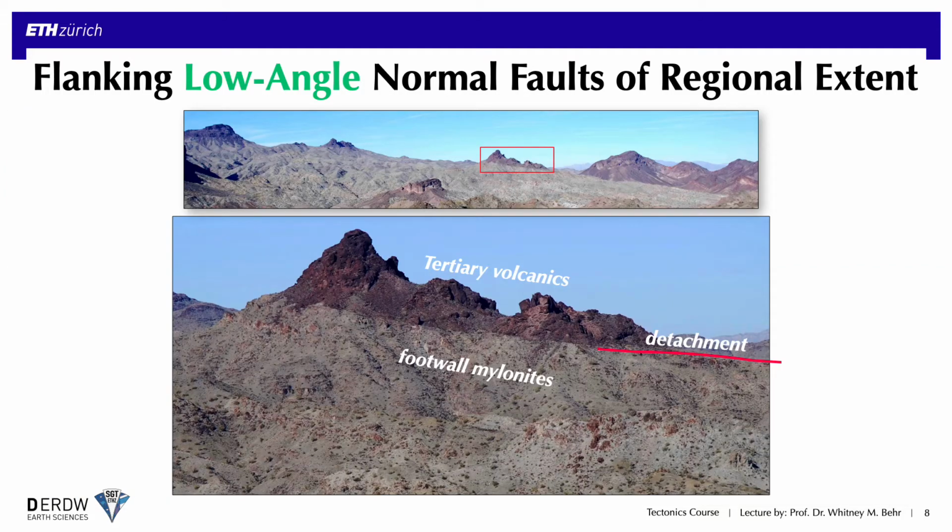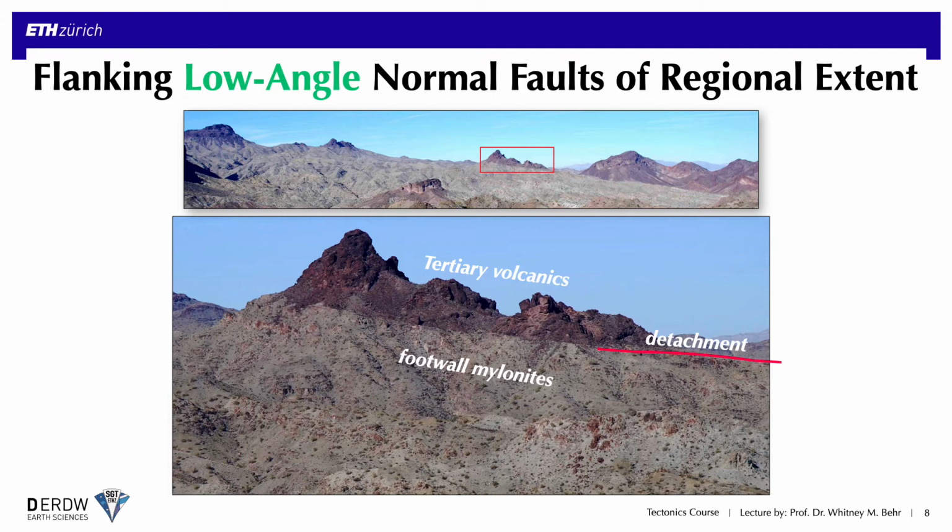Zooming in on this nice clip, we see that this contact, the detachment, is nearly knife sharp, and it separates Tertiary volcanics, mostly basalt lava flows, from footwall granitoids that here I've labeled mylonites, which you may recall is a term for high strain, ductilely deformed rocks that we'll discuss in more detail shortly. And it should be clear right away that this cannot be an intrusive contact because it is just too planar and there's no evidence for injection of plutonic rock. The granite, for example, shows no evidence for intruding into the basalts above them.